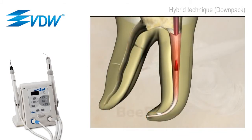region. Apical pressure continues to be applied to the carrier as the heat is again turned off. In this animated example, the carrier reaches within 5 millimeters of the apex during this 5-second-long cooling and compression phase. A final 1-second burst of heat is applied to the carrier. A second later, as the instrument cools, it is rocked side to side to separate the gutta-percha into 2 segments, one apical to the tip of the carrier and one coronal to the carrier tip.